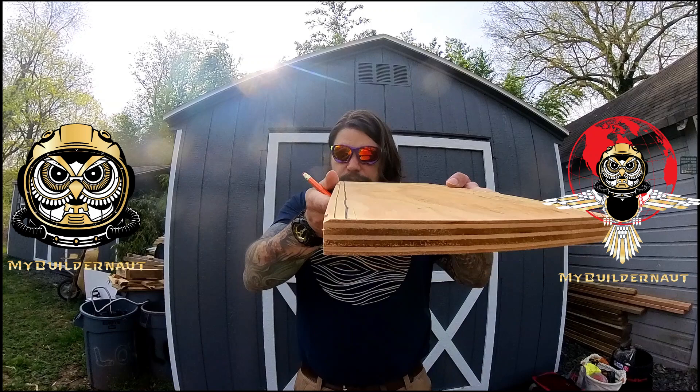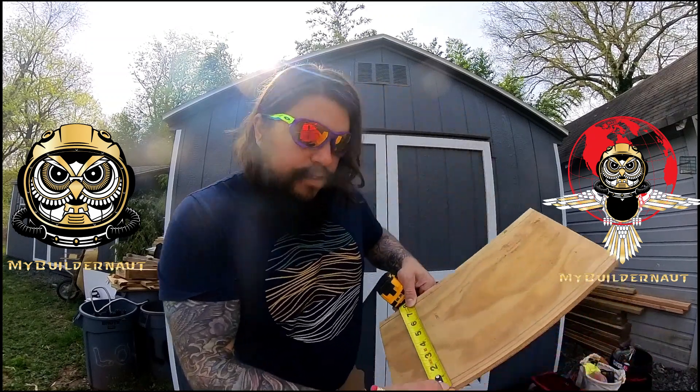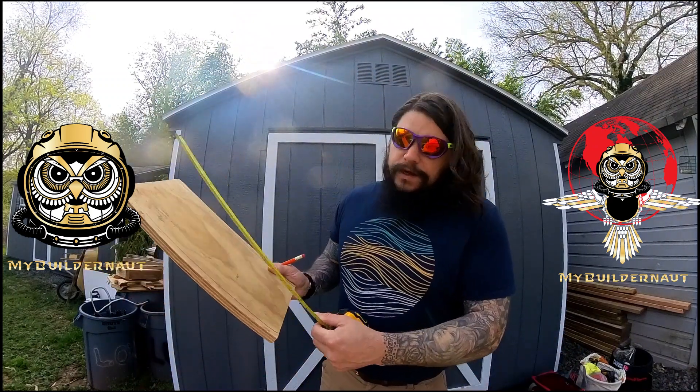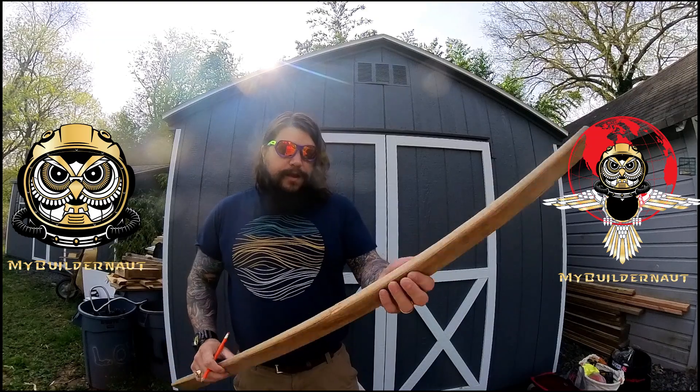So again, let's look at those lines — they're perfect. I showed you with the tape measure. They were perfect. The second line: quarter inch, half inch. I did a quarter inch line on a 16-inch piece of wood. You can do that with any length. You got an eight-foot two-by-four you want to scribe all the way down, go ahead.